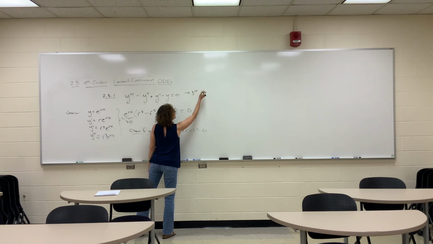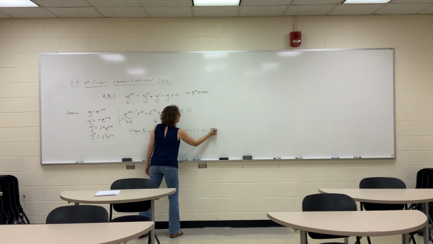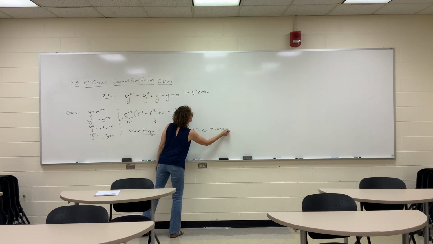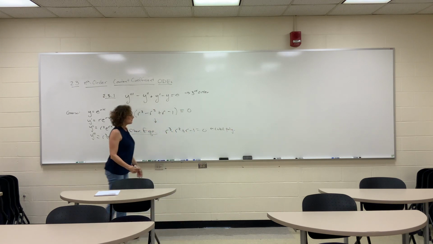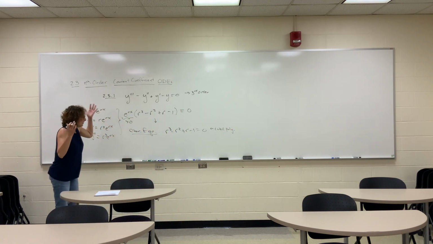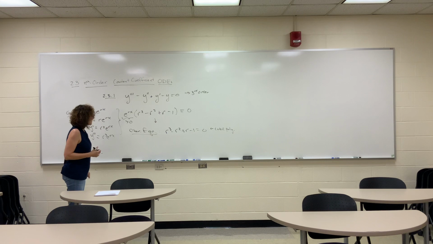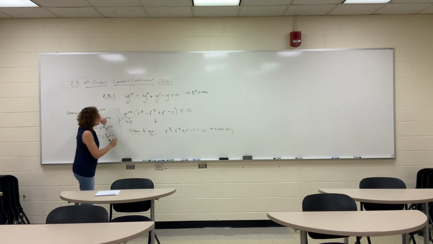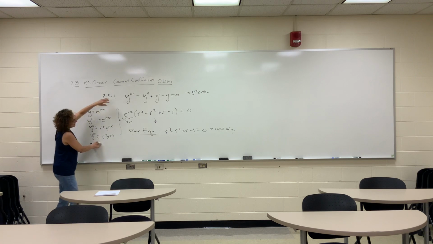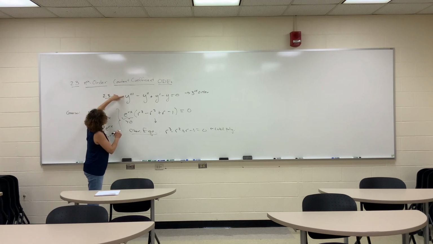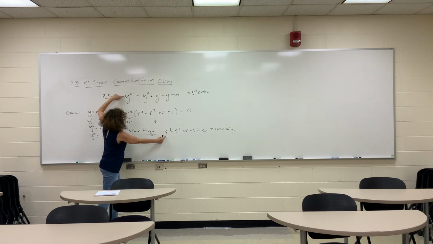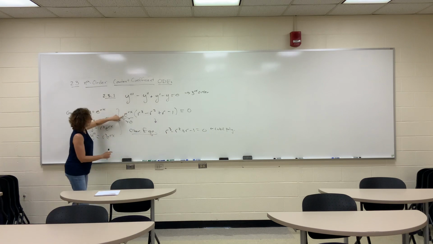Third is higher than second, right? Okay, and what do we get, right? A cubic polynomial, right? Okay, yeah? So we know that there are 3 such roots, right? And our goal is to go after them and find them. Again, by now, you ought to be thinking, when I look at this constant coefficient ODE, I can immediately write down this characteristic polynomial without having to go through this step.